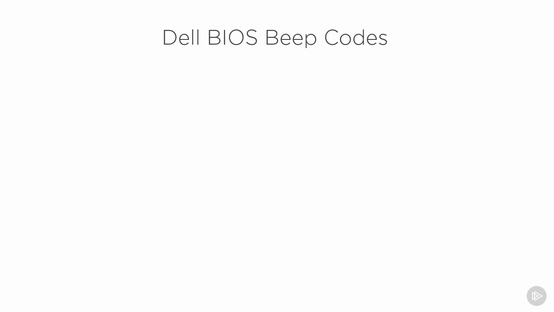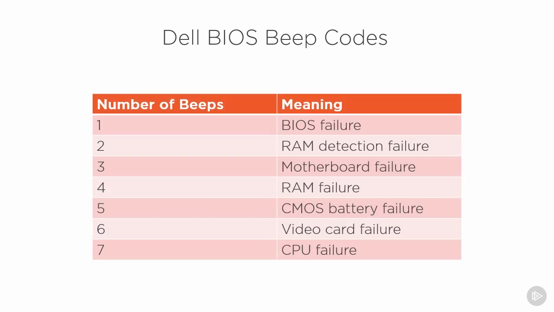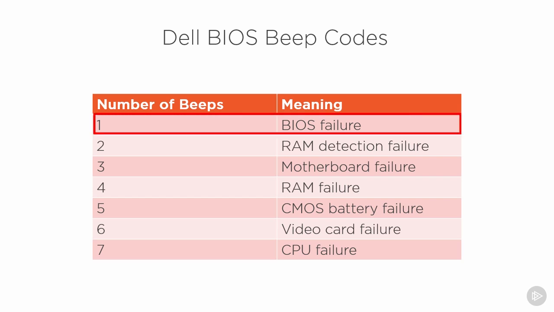Now, many different BIOS manufacturers have their own system of beep codes that have differing meanings. In this example, let's take a look at some standard Dell BIOS beep codes that you might get if there's a problem detected during the POST, the power-on self-test. So if we get one beep on a Dell BIOS, it normally means that we've got a failure with the BIOS itself.